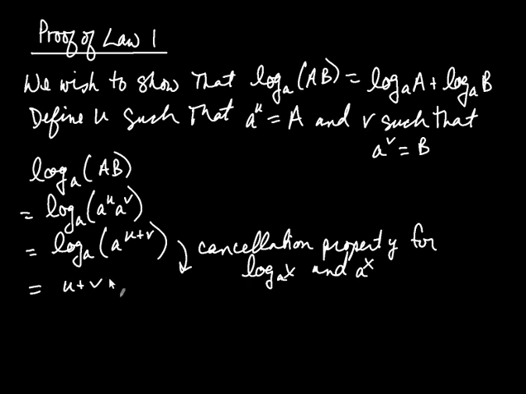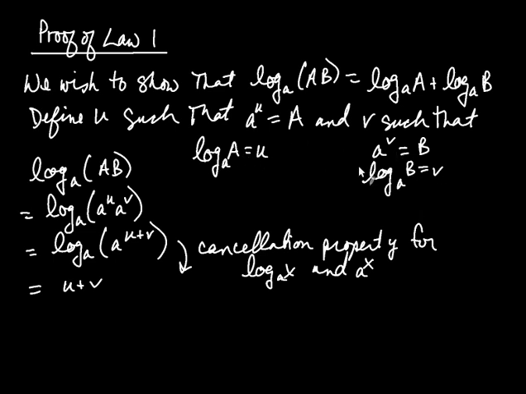We can isolate u and v by acknowledging that this statement is the same as log base a of big A is u, and over here log base a of big B is v. So remember, these are equivalent expressions. That is, you can convert back and forth between an exponential equation and a logarithmic equation. And you can check it, right? a to the u is A, and a to the v is B by those definitions.